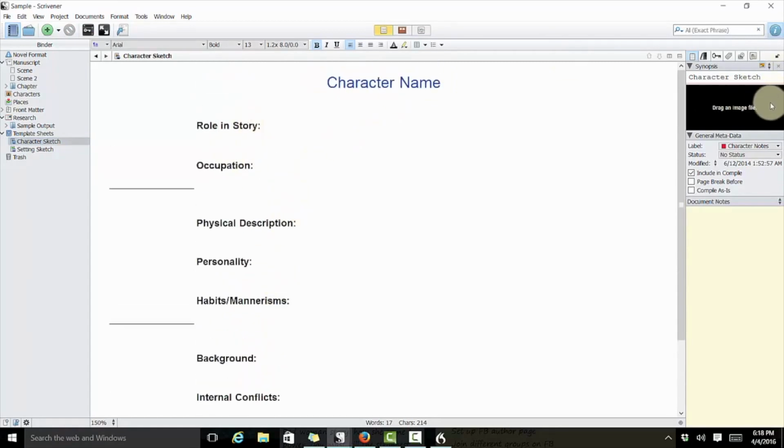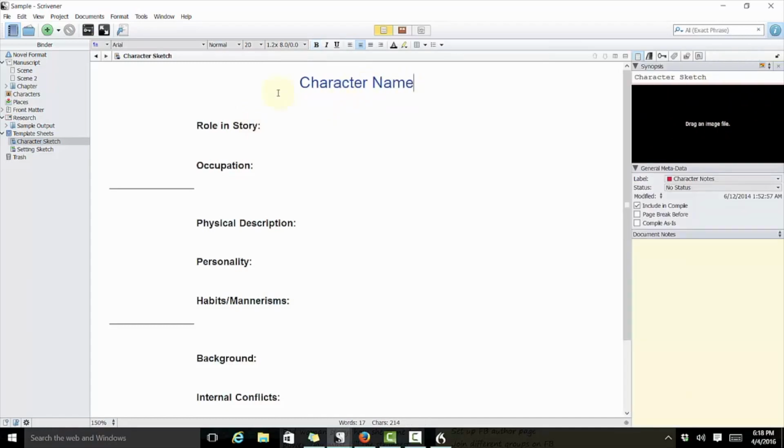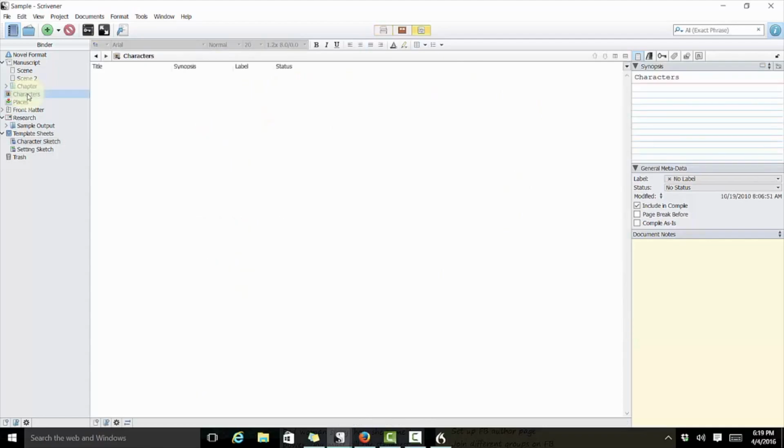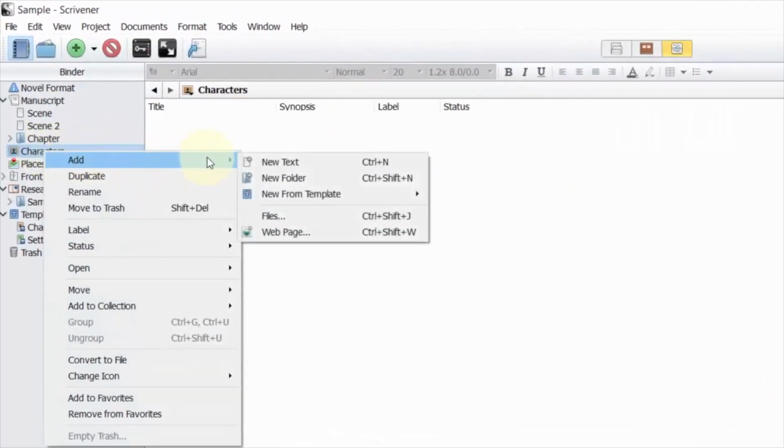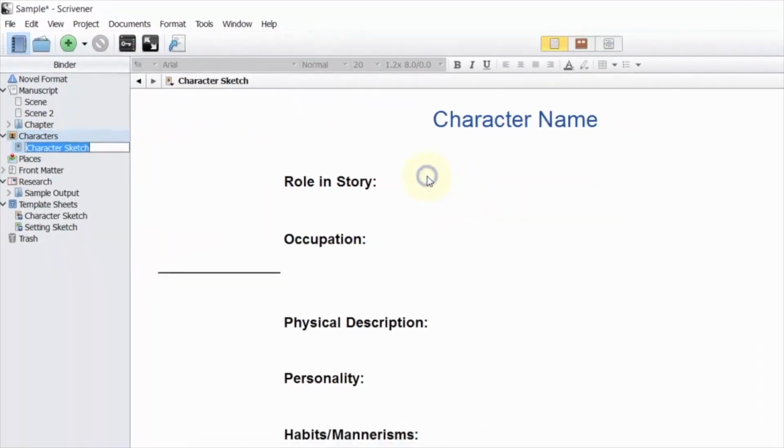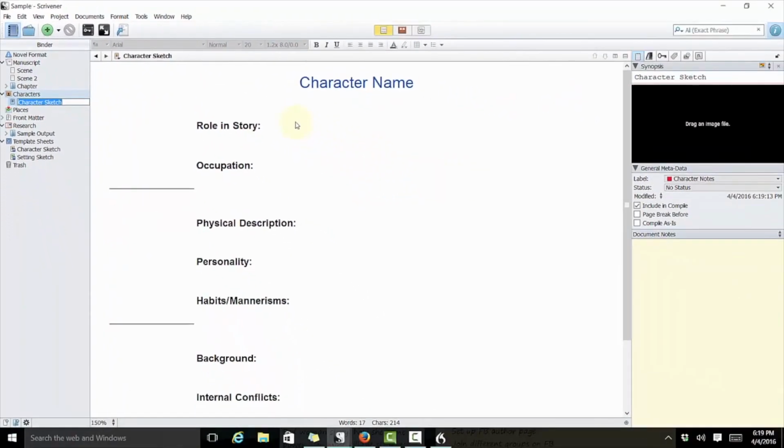Super awesome character sketch. So basically you can go ahead and customize this however you want. And the cool thing too is you can drag images over here so you can see little small images. I tend to just paste the picture right here. It makes it nice and big and bold so I can actually see the character. So if you click on your characters right here and click add new from template, you can say character sketch. Boom, you got a new character. I'm just gonna say Harry Potter because I'm rereading it right now and I've got Harry on my mind.